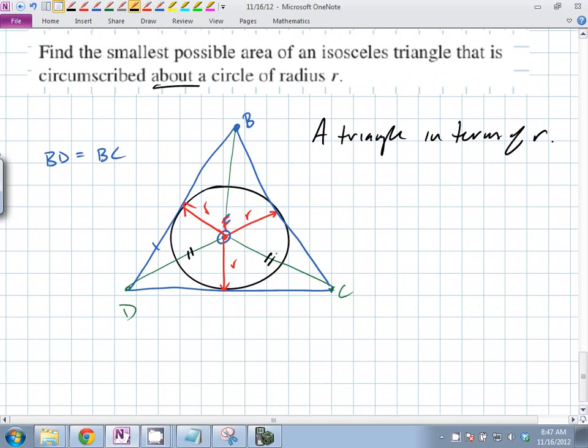Because that's perpendicular. R is perpendicular to BD, right? The radius coming from F, the left top radius. So then that's 90 degrees. You know that these are 90 degrees. That's correct. So then you know all these are 90 degrees. Then you know that this is congruent to this, which is congruent to that. You know that this right here is congruent to this right here. So the D to the center of the circle.